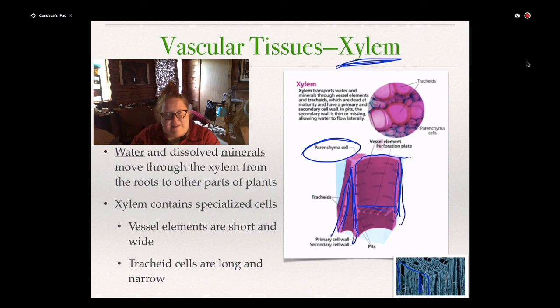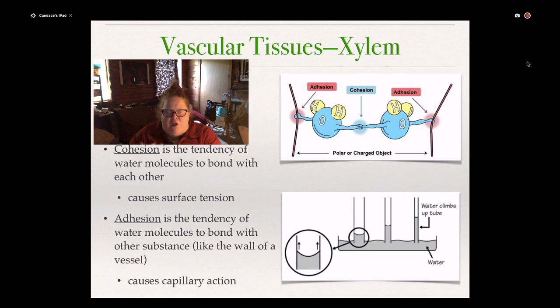So the way that this works, you've got to think the water has to move from the roots. Okay, the roots are where the water is going to be absorbed, and it's got to move up through the plant. Well, that has to work against gravity. So what allows that to happen? Because like in our vascular system, we've got muscles. Our heart can push our blood throughout our body, but plants don't have that. So how do they get this liquid to move against gravity up through the plant? And in some cases, in these really tall trees and stuff.